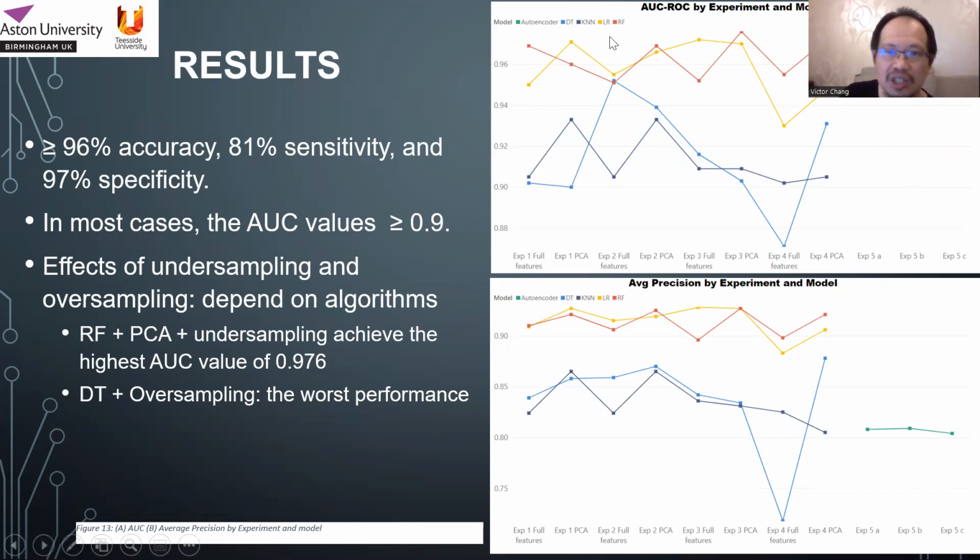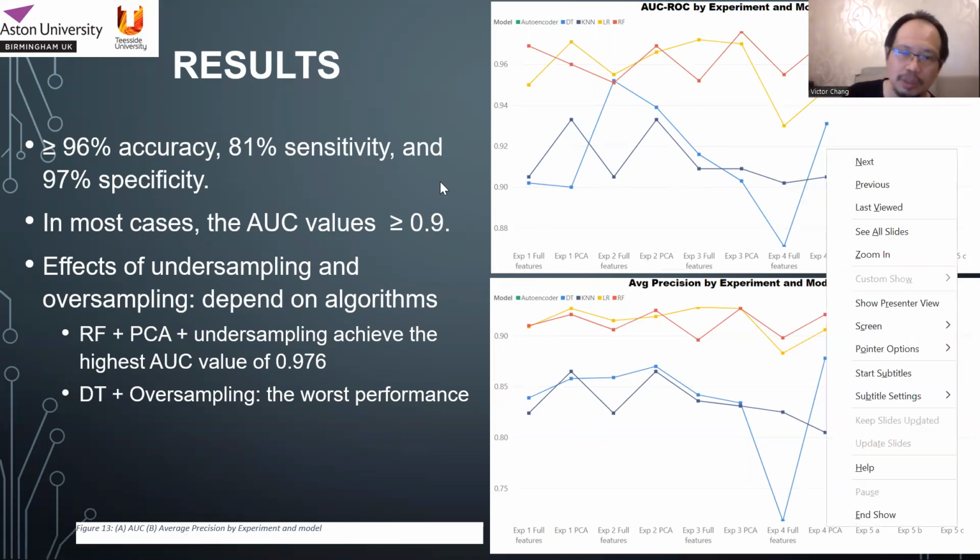In this case, the random forests always stay very high, and you can also see that logistic regression is not that bad, but in some cases, like the fourth experiment, not so good. The decision tree was sort of okay, but then it falls very low in experiment 4, and the KNN doesn't normally perform that well, but it was also quite acceptable. At least it stays above 0.9.